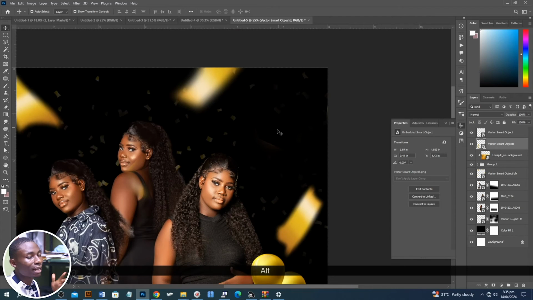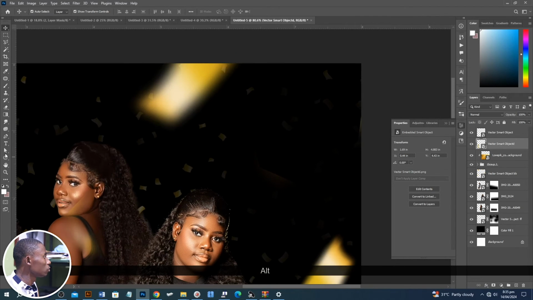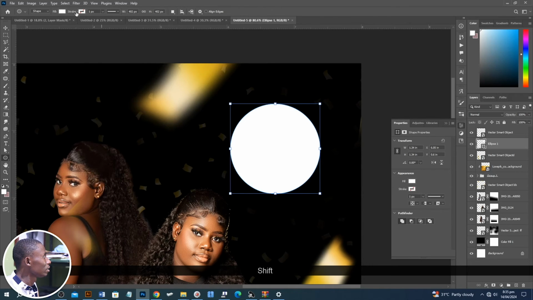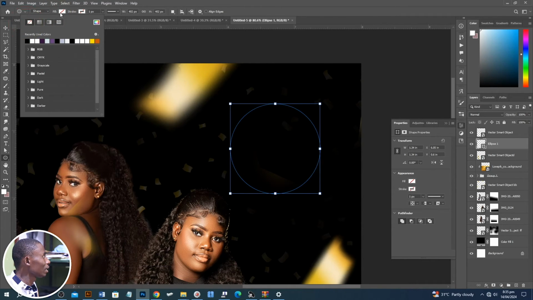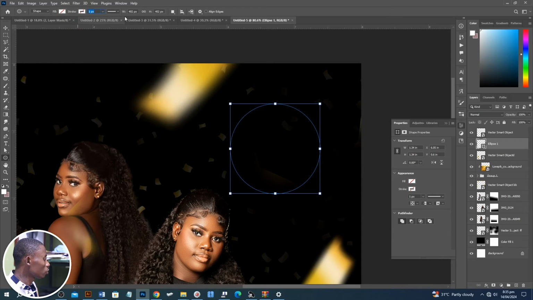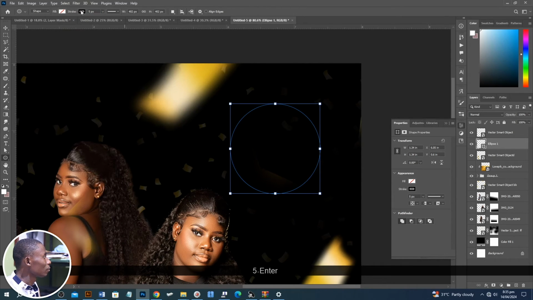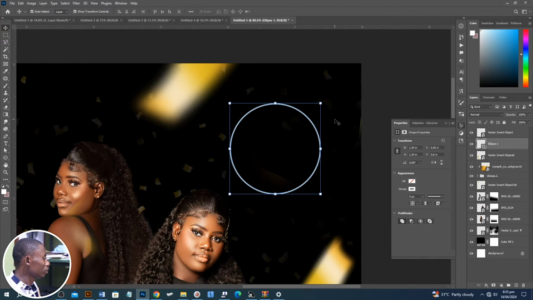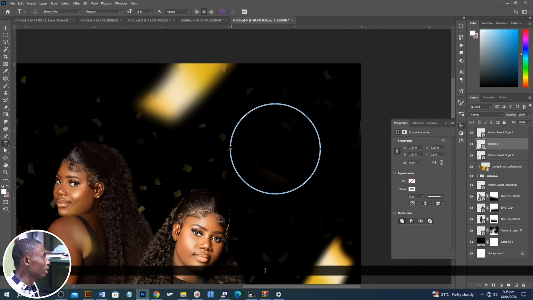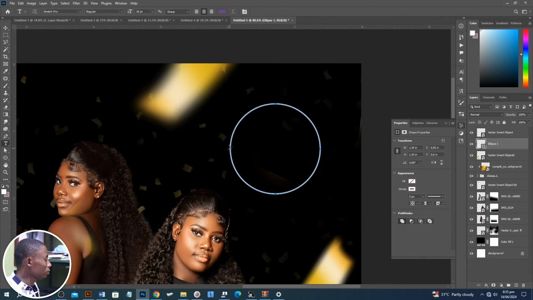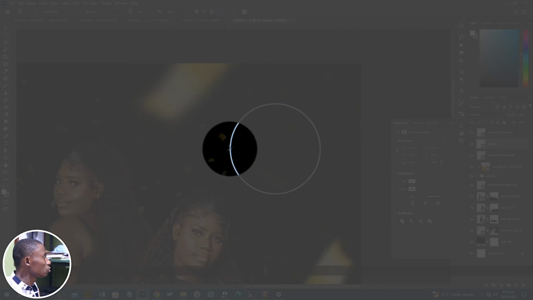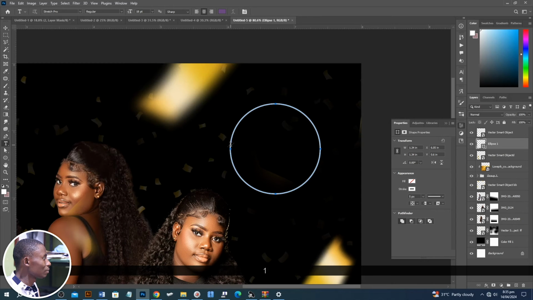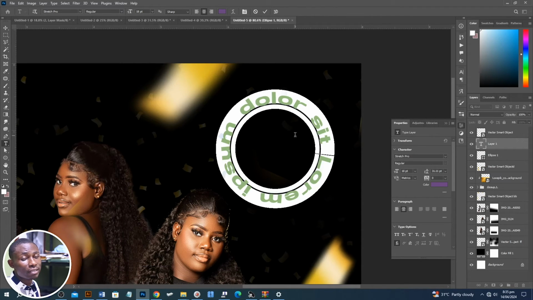So from here, let's add the last detail where we are going to use the shape tool to draw a circle like this. Then I don't want the fill color, and I want a stroke of 5. And I'm going to make this one white for now. Then with the help of the text tool, we can write on a circle. When you bring your text tool closer to this, you see that it changes to something like this, which you can easily write on.